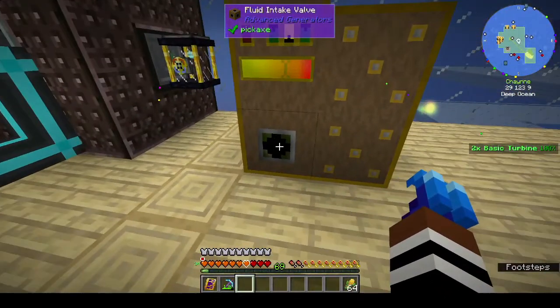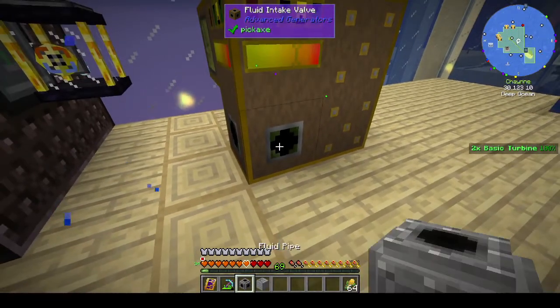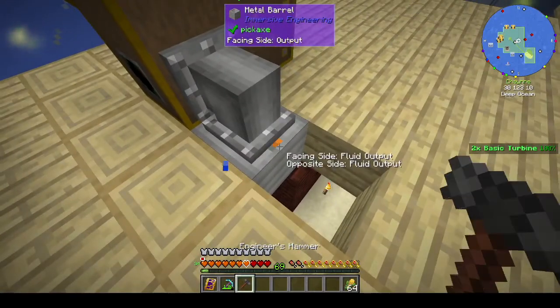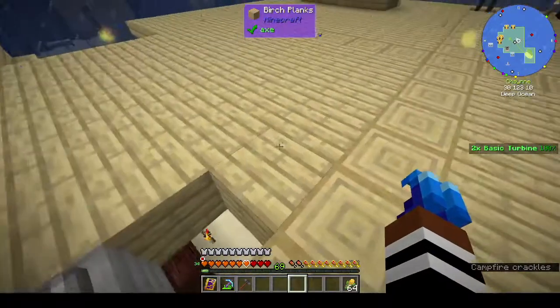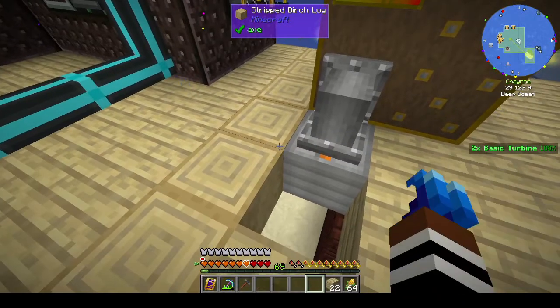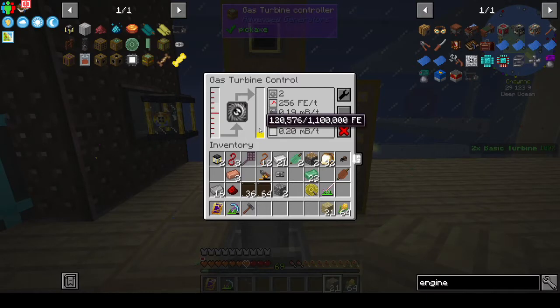Yeah, I like this. Okay, so fluid intake. We need to get the ethanol in here. Fluid intake. Let me go build one. I'll be back. Okay, it's output. Okay, it's going in. That's going in. Okay, how'd you get it? Oh, it's going in that side, but it's making power. Oh my days, it's making power.